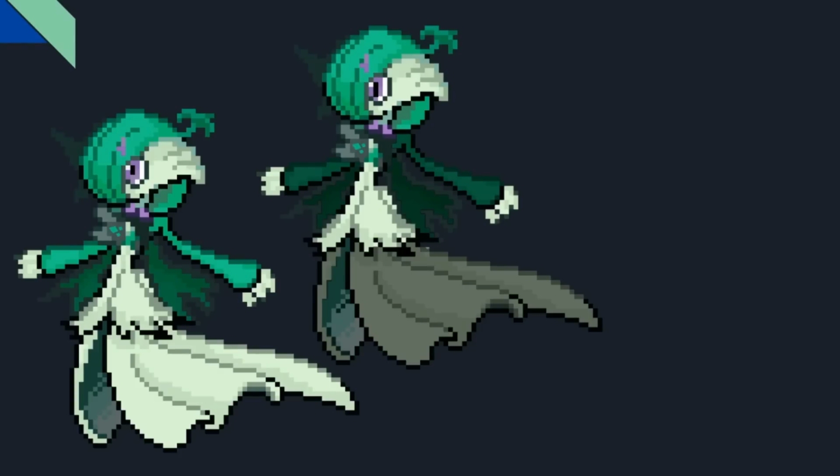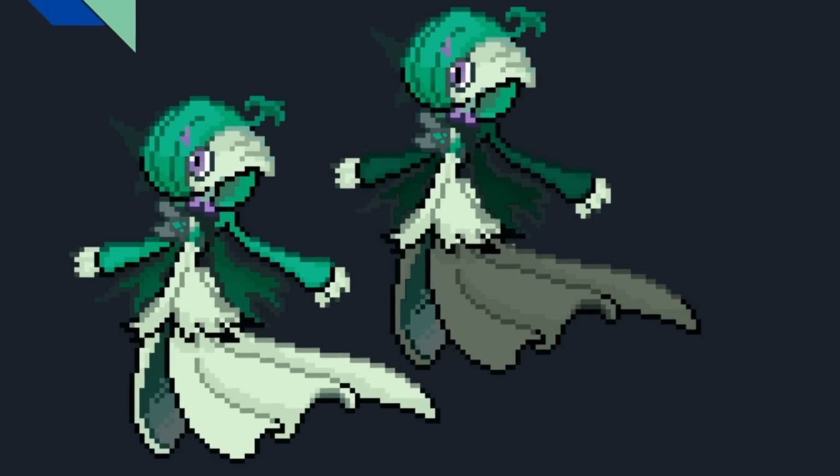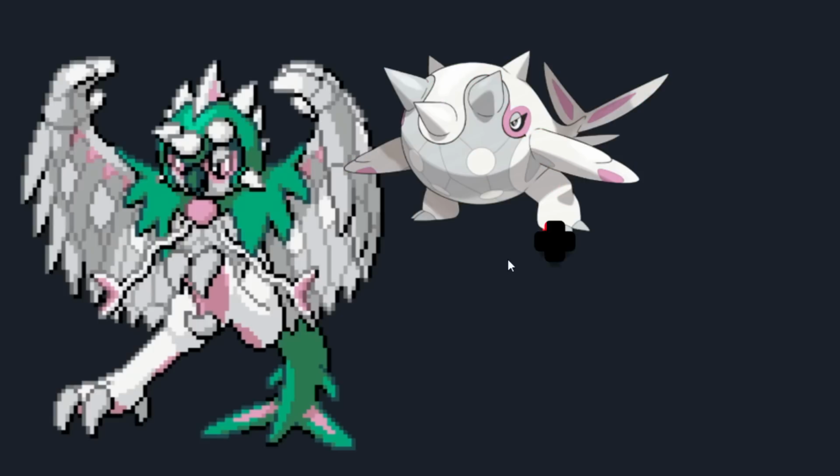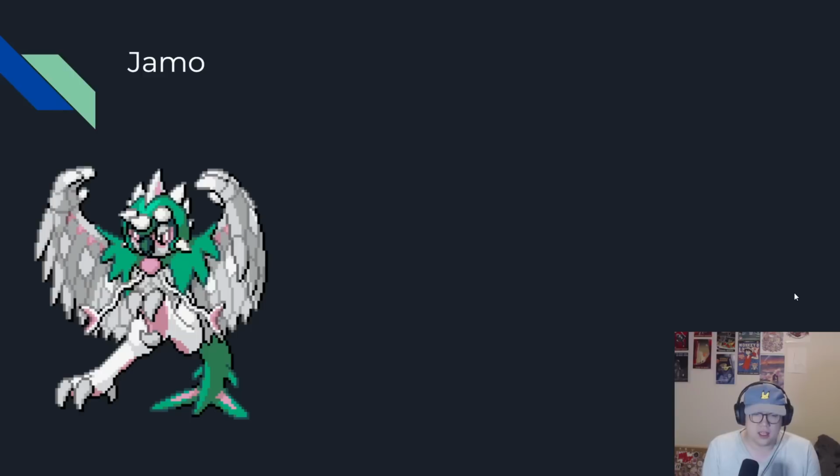Herden, not only giving us a Meowscarada Gardevoir, but giving us a shiny variant as well? Say less. Say less. They look great. Jammo, Cetitan, and Decidueye. I don't know how you think of this combo, but it's so good. And it's so dynamic, too. You can see he's landing.